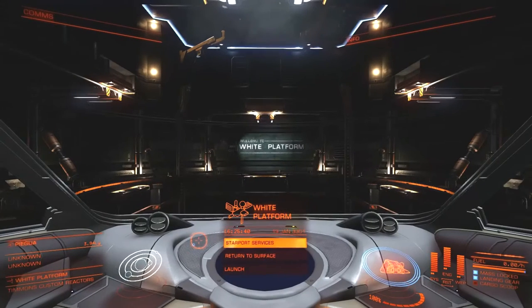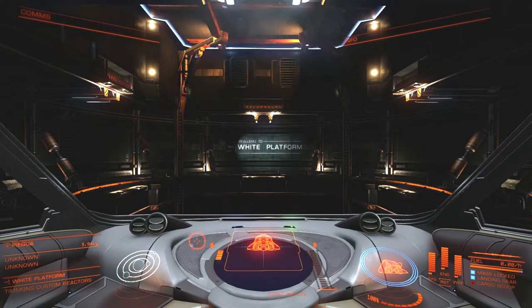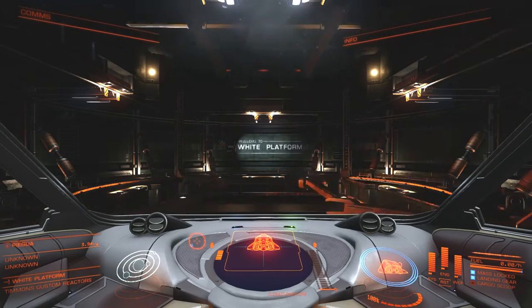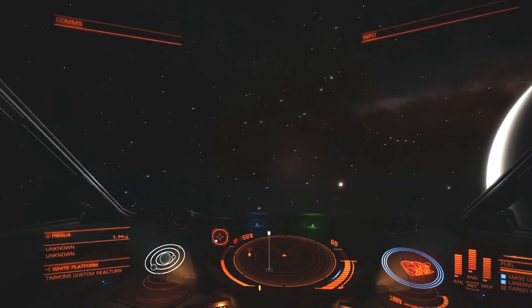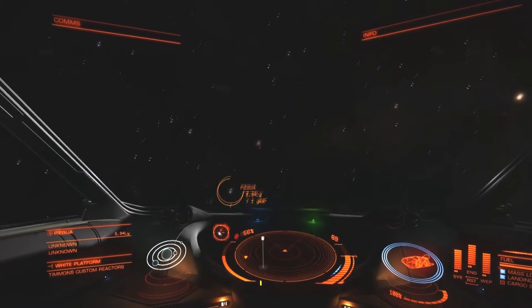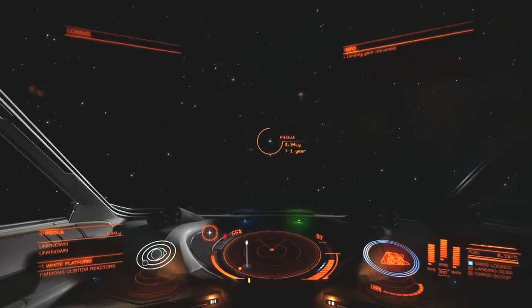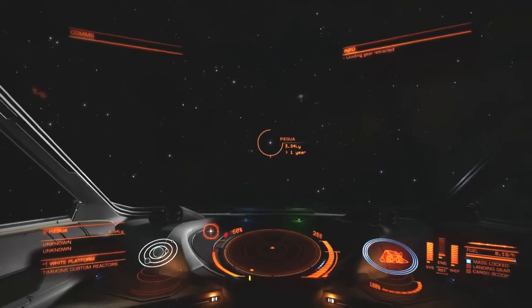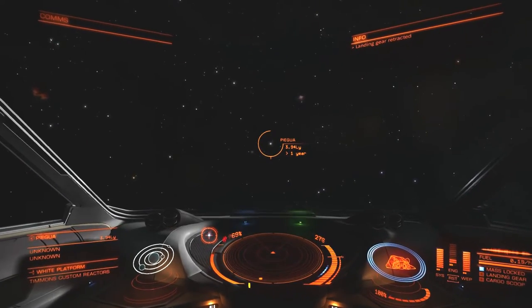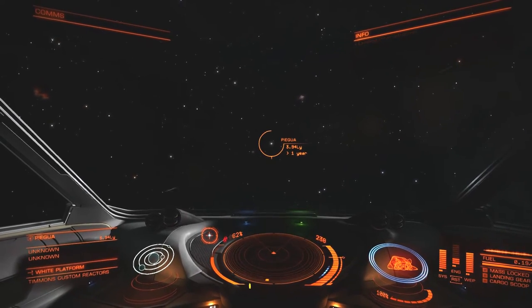Alright. So, with that goal, it looks like Pegua is a place that we can explore. It says unknown in the bottom left-hand corner there. So, good. That'll be two things at once. Maybe it's like Pegua. Something like that. Still trying to figure out how to pronounce the system's name. Alright. Landing gear up. And let's go forward a bit. And jump.